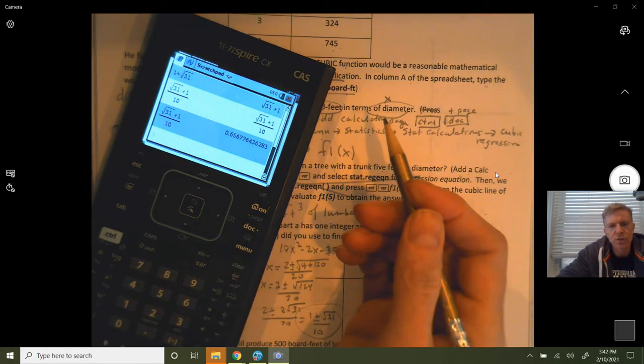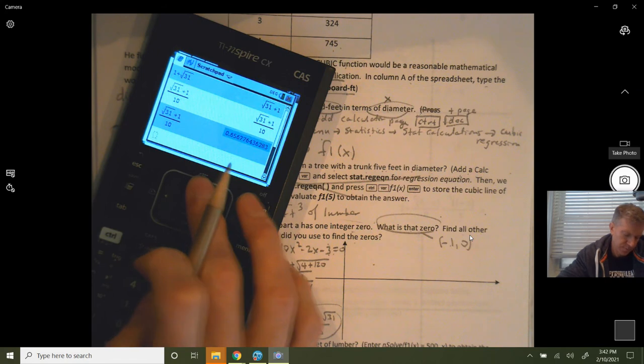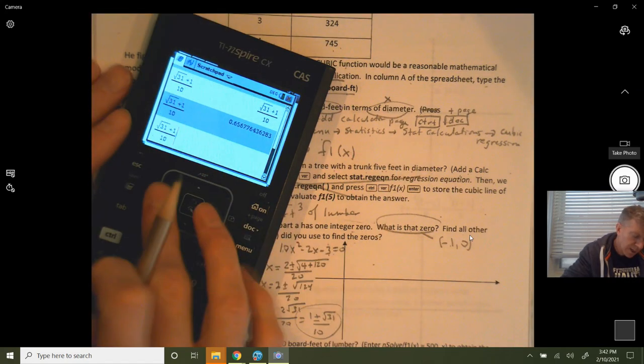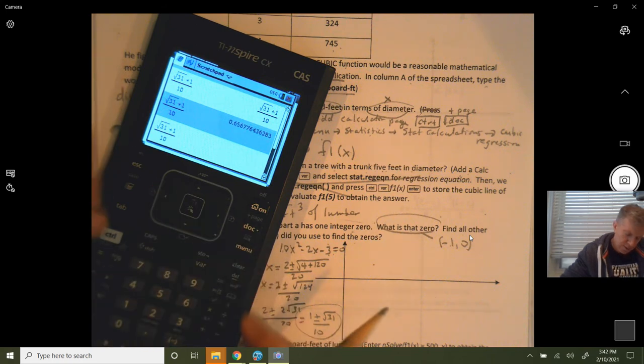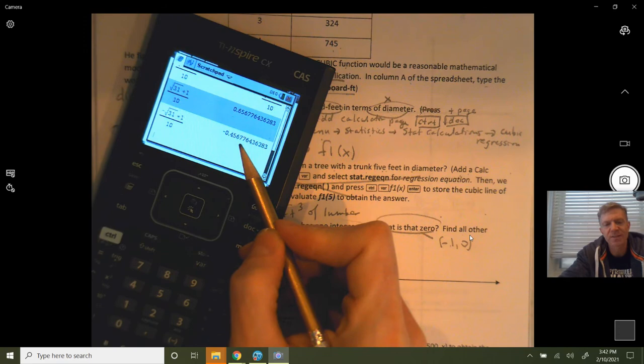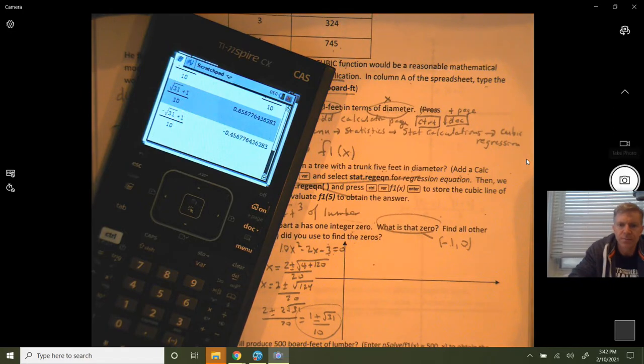Let's just make sure that matches what we got on your calculator. Yep. And then if we did this one, we put a minus in front of the root 31. That would be our other one. That would be negative 0.456. So we confirm that is our other one, negative 0.456.